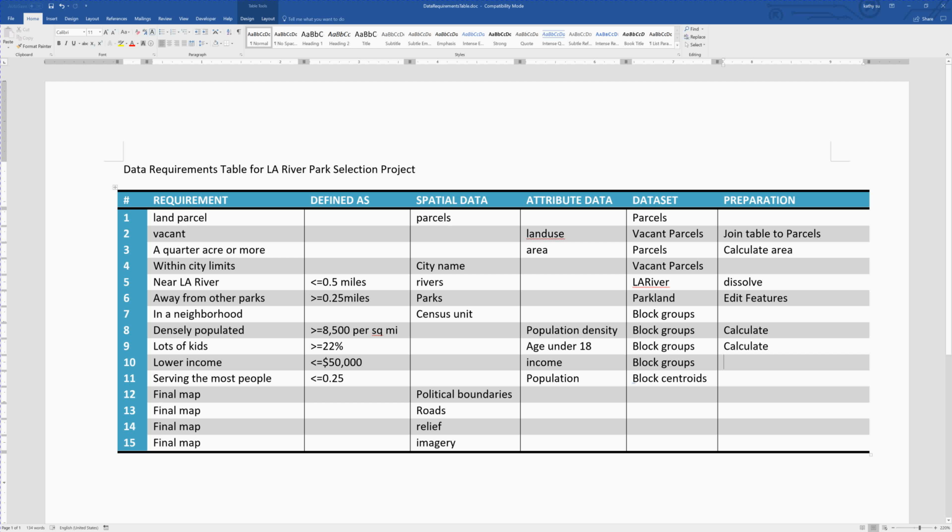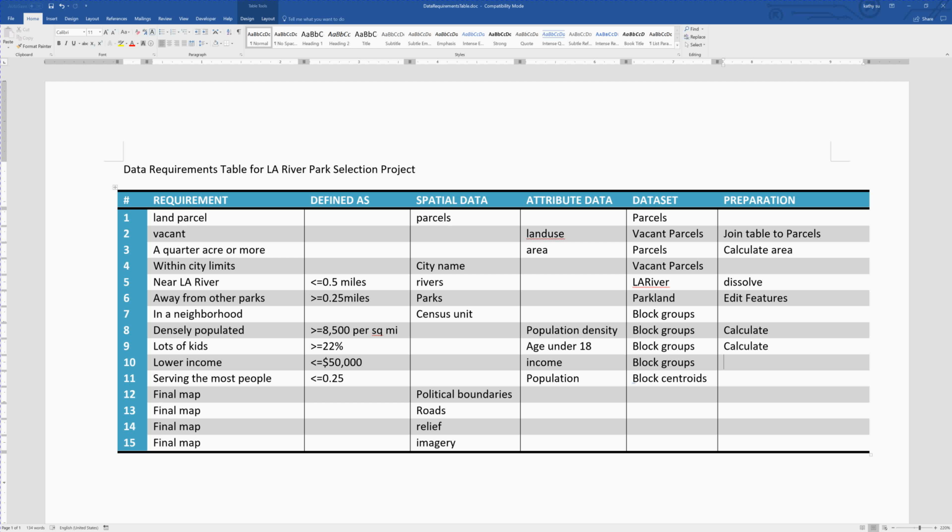So the last analytical requirement is to count how many people live within a quarter mile of each proposed park site. We will do this by creating quarter mile ring buffers. Ring buffer is a tool that we use a lot. So a quarter mile buffer rings the buffer around the proposed sites, and counting the census block points in each ring and summing their populations.